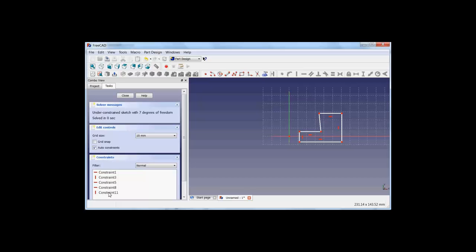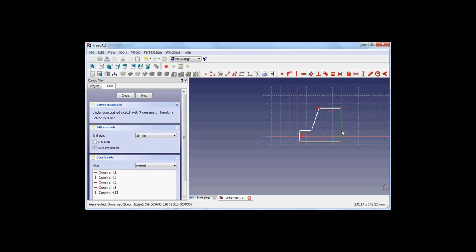Constraints, you can also see it here, and that is that this line is defined now as a vertical. So I can pick it up and move it around, but whatever I do, it will always stay vertical. It also means I can put dimensions to it, and it will always stay vertical. This line, for example, does not have such a constraint because I didn't draw it straight enough. And this means that this line I can also make inclined.